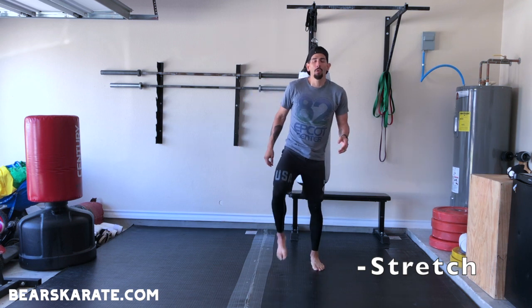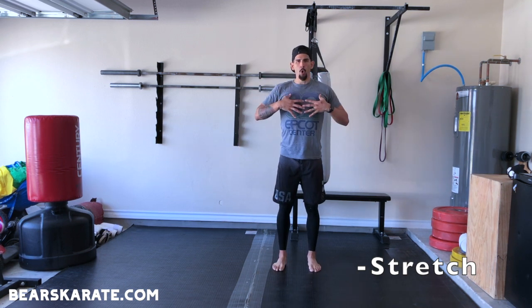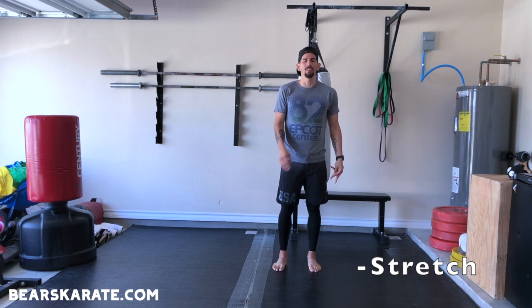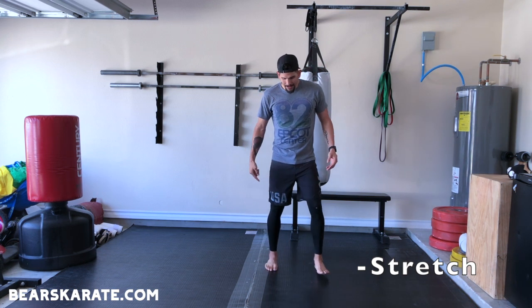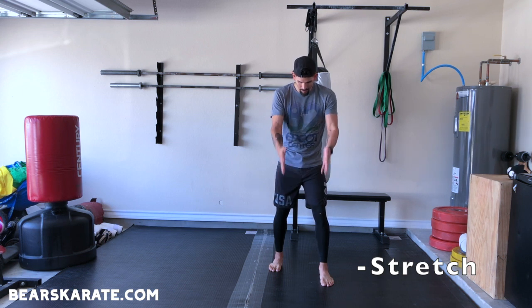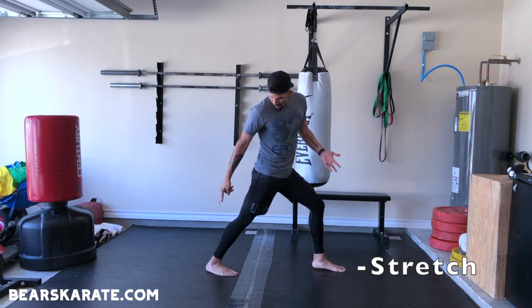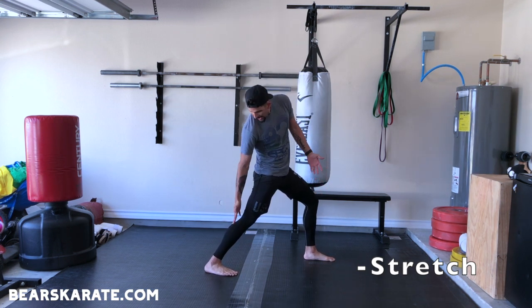Down, good. On the rest in between each round, guys, just try to bring that heart rate back down and then restart, all right? It's gonna be a little bit of a burner, nothing too crazy. Right foot, keep tall the 10 toes, right? All your toes facing in front. Put your right leg behind you, keeping your heel down, both heels down, stretching out your calf, okay?